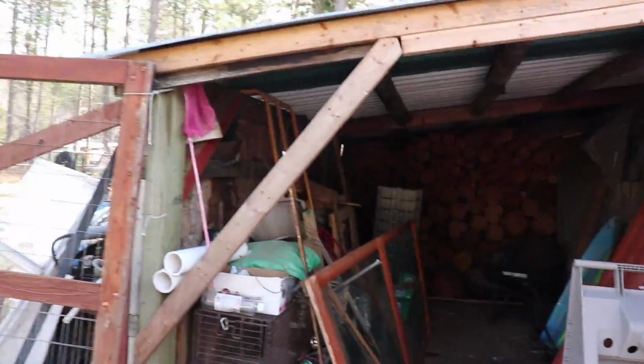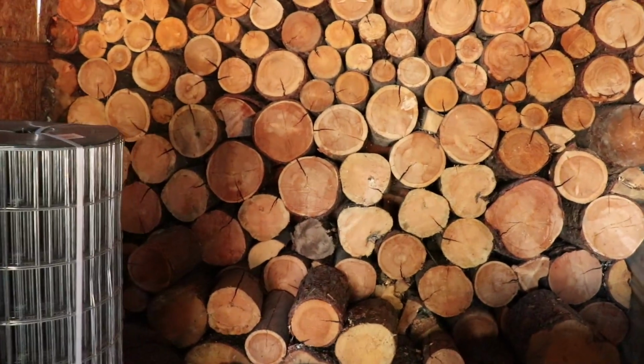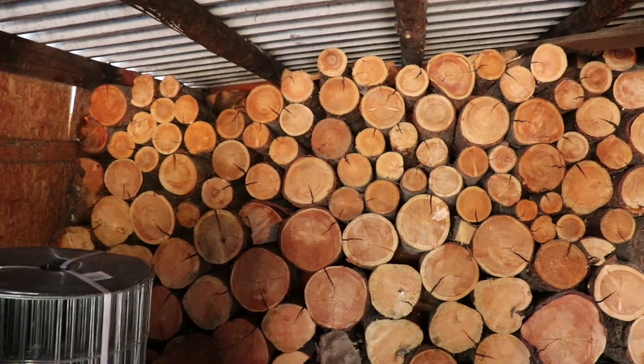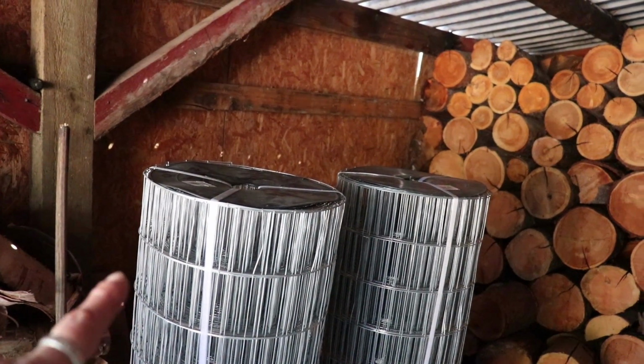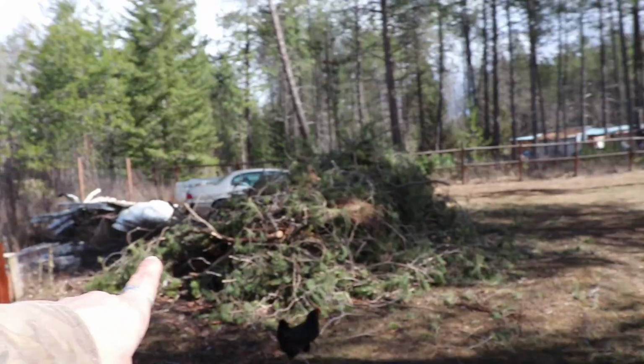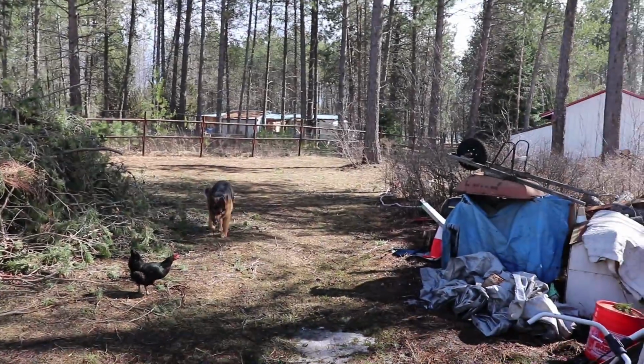In the woodshed. Haven't shown you much of the woodshed this year, but we are to the point of having rounds to split. One of those times we wish we had a log splitter. But this is the new garden fencing and the new fencing for the expanded duck and chicken run, which will be really, oh, just flashed you guys with the sun, which will be really nice because we're gonna get rid of that old car, get that mess cleaned up, but they're gonna have all of this area back here. So the chickens are doing good. Let's go over and take a look at the ducks.